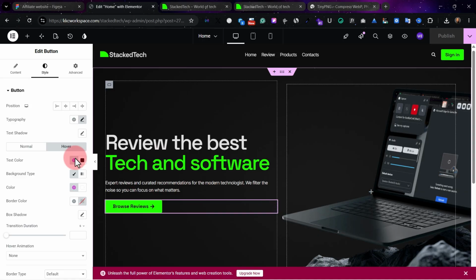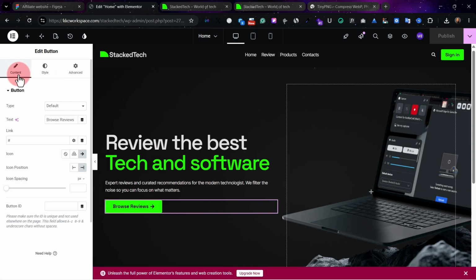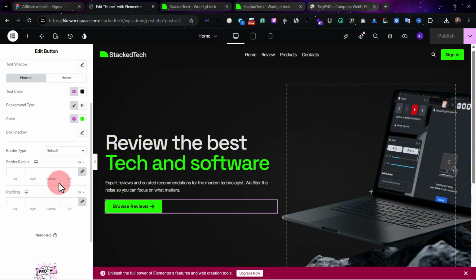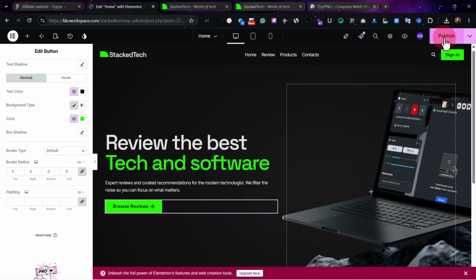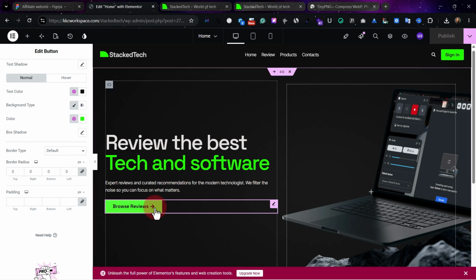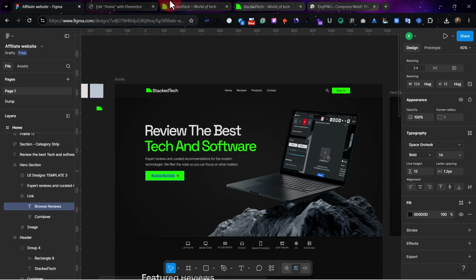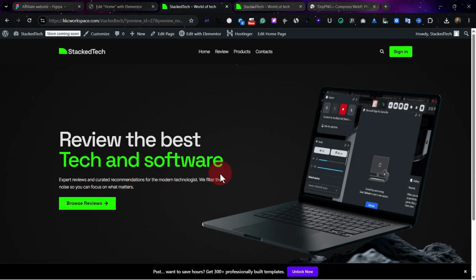So last thing for the button is we are going to click on this, and we're going to come to style, and we're going to click on the button radius. That's the curves, because it's not curved. We're going to click on 0. So we need to remove the curves from the button. So we click on this. Seeing this, we check our design to see if we are okay with everything.